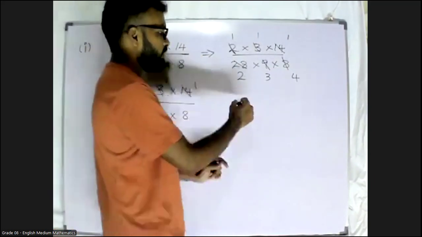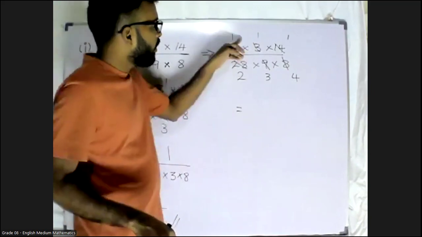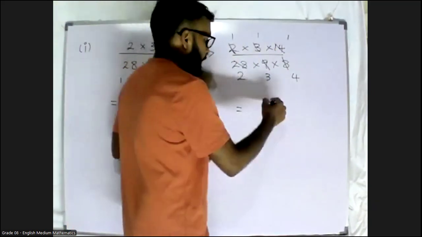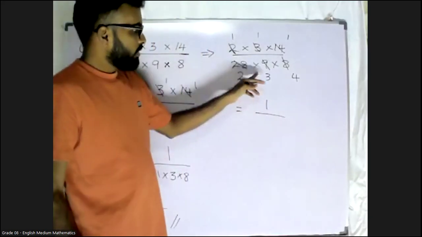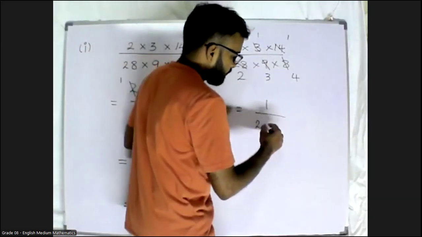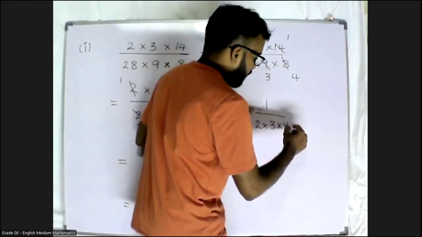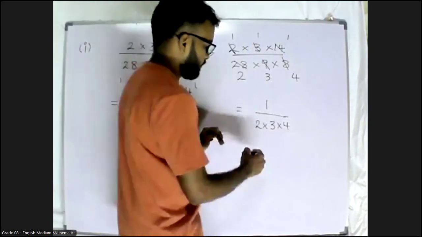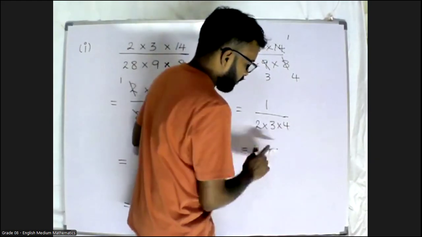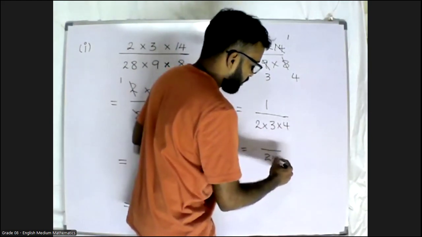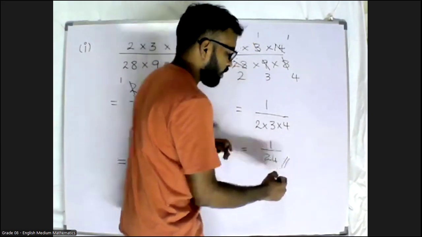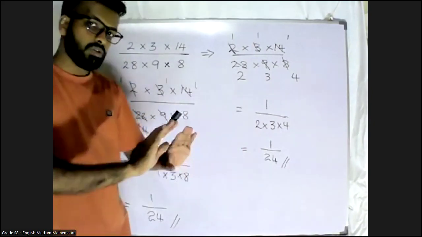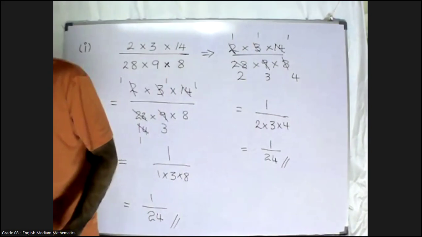So this is the way that you are going to solve. In the numerator you have 1, 1, 1, 1. That means 1 times 1 times 1, 1. In the denominator you have 2 times 3 times 4. 2 times 3, 6, 6 times 4, 24. In the denominator you have 24, and in the numerator you have 1. So however, you have obtained the same answer. Doesn't matter, you just have to simplify. Right. Okay.